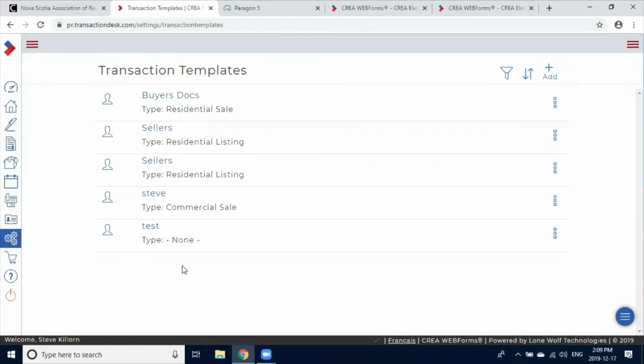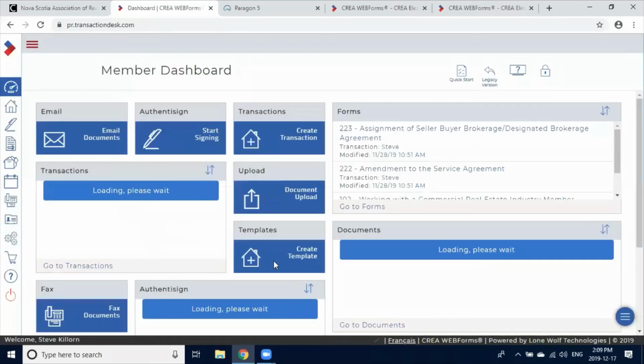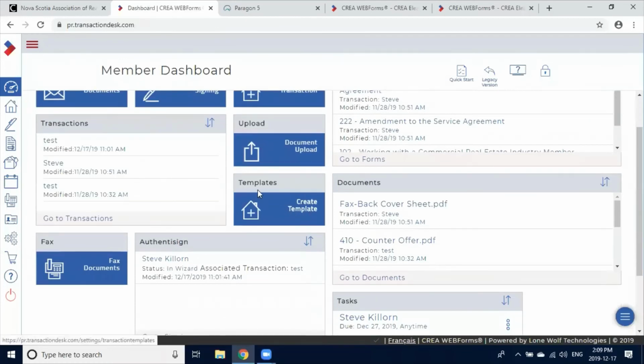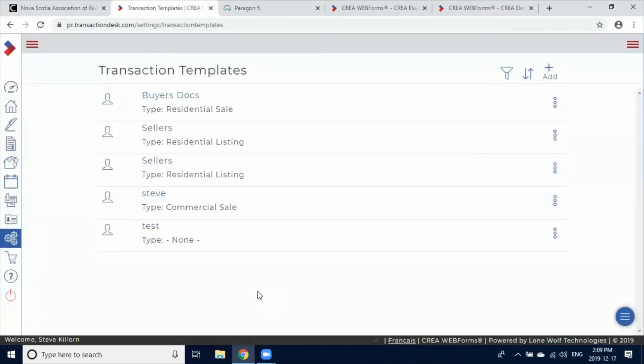Do you see the plus sign? Watch my screen. When I go to my dashboard, here are my widget templates. That plus sign on the house is going to open up and show me my templates. I've already made these. So when I'm trying to create a transaction for a residential listing with data from the Nova Scotia Association of Realtors, and then residential, then it wants an MLS number.